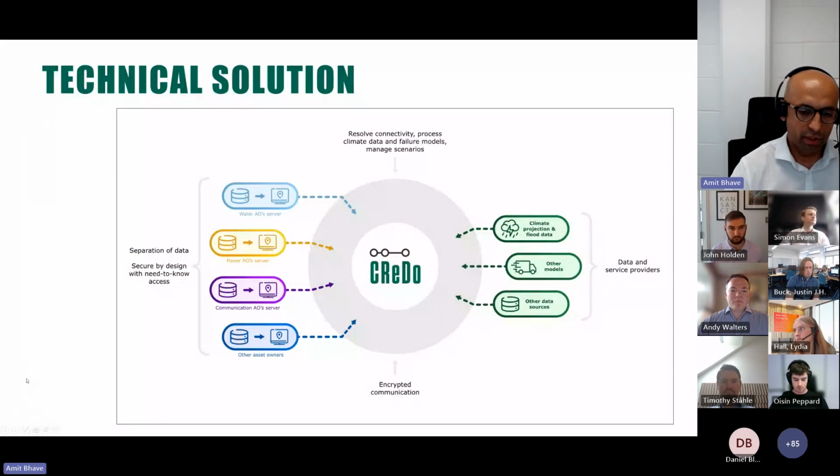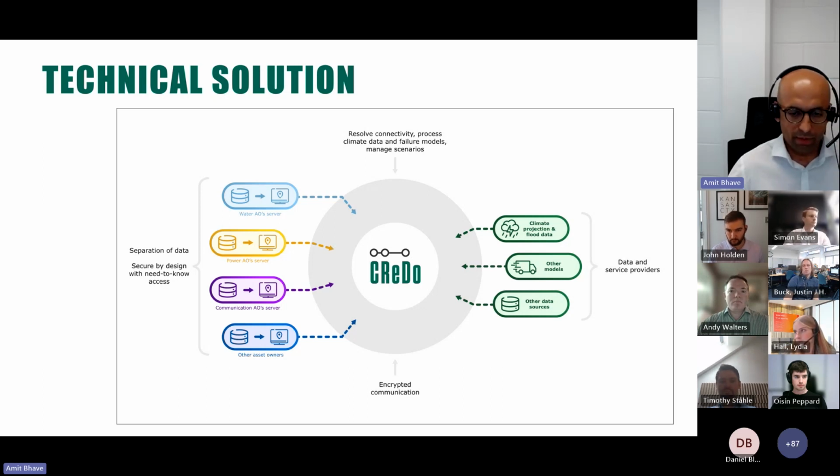The diagram here shows the distributed architecture. Starting on the left-hand side, the asset owner data is hosted securely on separate servers. This specific service in this project is provided by STFC, a partner within CReDo, using the Daphne infrastructure. Each server runs a separate visualization, providing a means to facilitate different views of the insights and data.